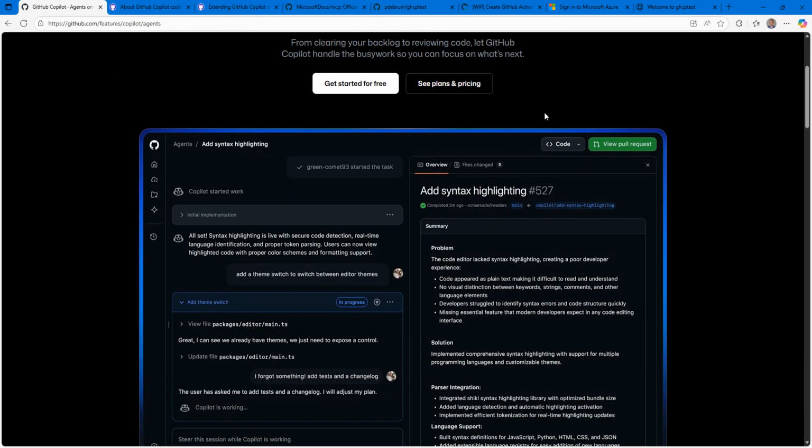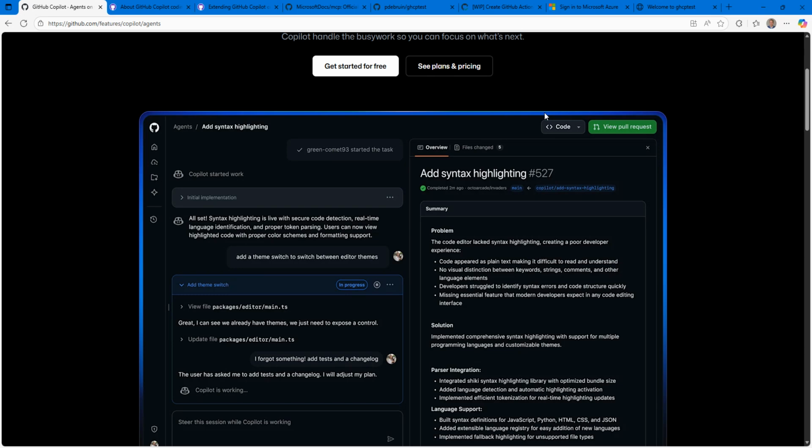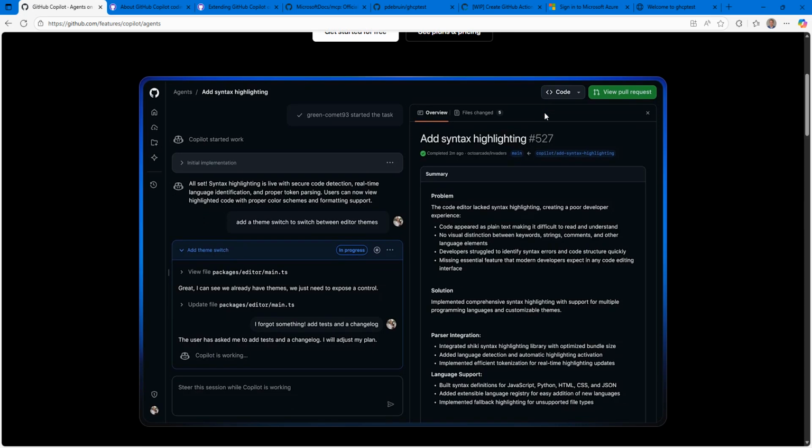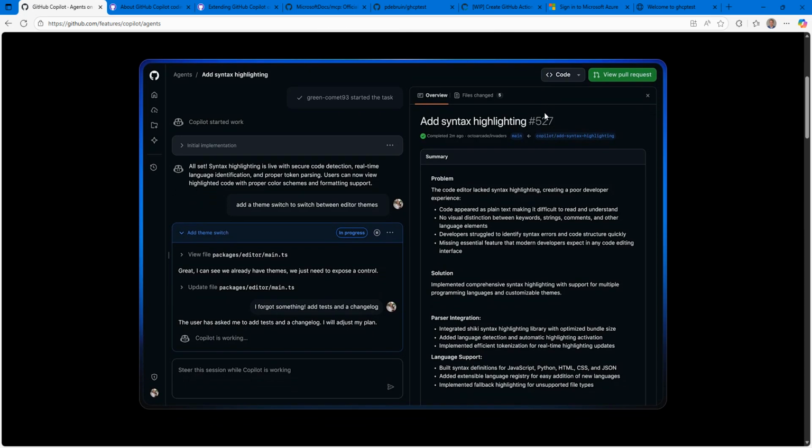When you have a look at the website of github.com/features/copilot/agents, you'll see that there's the interface of GitHub, but then with interactions that are assigned to Copilot, right? And you see Copilot start work, Copilot reporting progress, creating pull requests, and additional artifacts in GitHub and in your code, right?